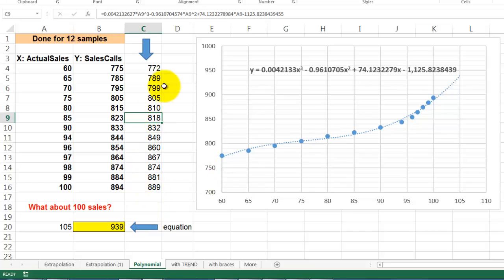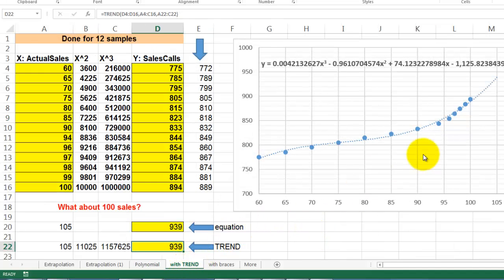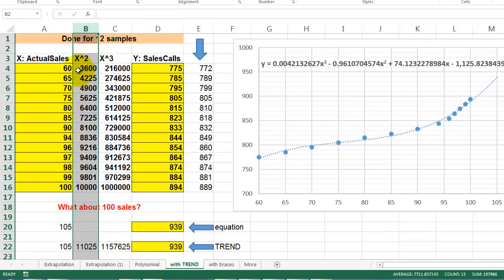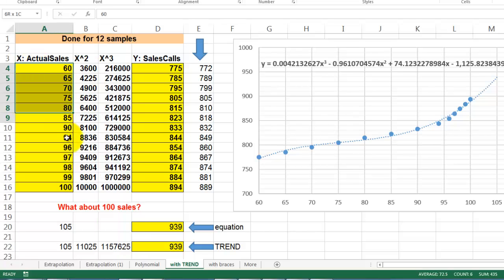I still find this a lot of work. You have to get that formula there. So let's use the trend function again. Can we use the trend function? Yeah, but trend is for linear situations. No problem for a polynomial one. All I have to do is insert a new column B that gives me the actual sales to the power of 2, a new column C, the actual sales to the power of 3, and I use those three columns in my predictions. Let's try trend again.